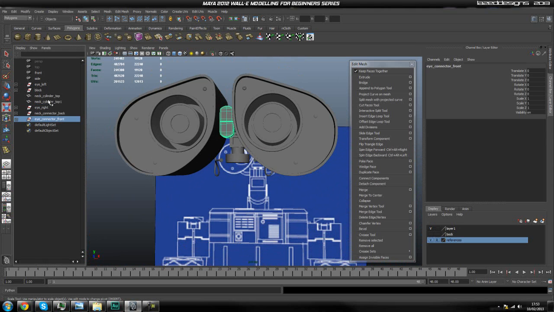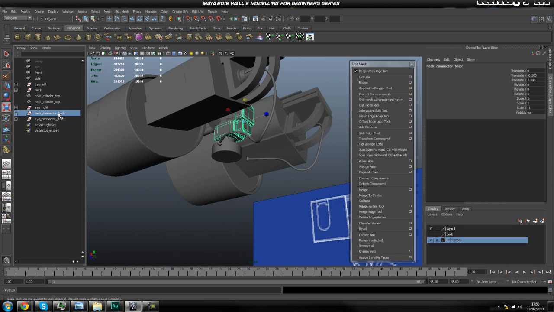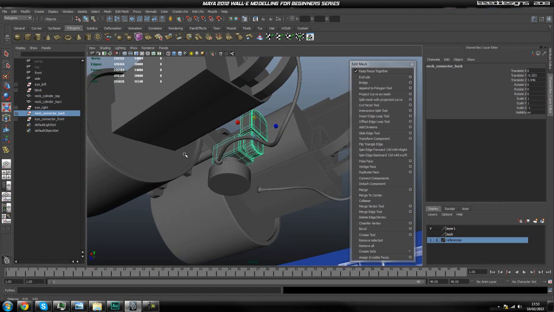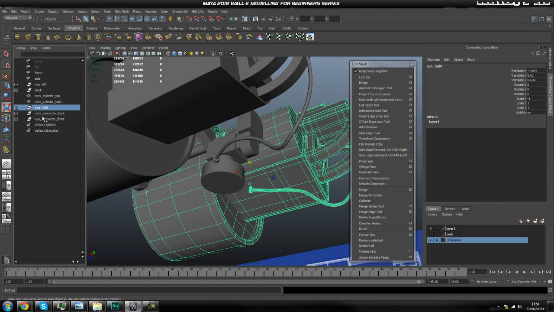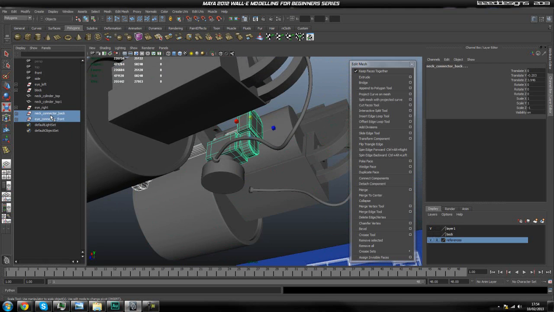We're going to group these, and I'm not really sure how we're going to do this. We're going to have to think about this, but that's fine. We're going to group this piece with this piece, and then we're going to name this eye connector main, and then this will sit inside the neck group.